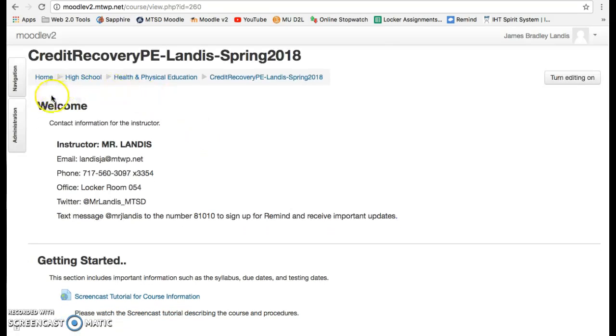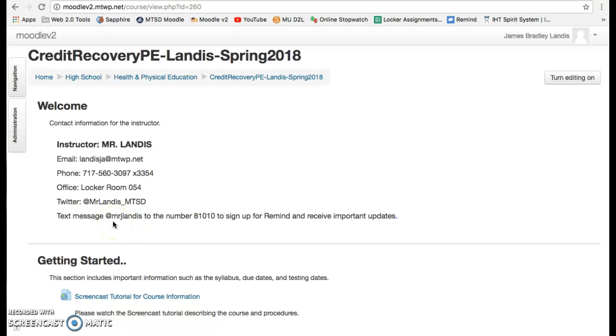The first part I want to show you is the welcome. My name, my email address, my phone number with extension, and where I'm located: in the boys' locker room across the arena. There's my Twitter handle if you want to reach out to me via Twitter, or what I highly suggest for CTC students, since I don't see you, is to sign up for Remind to get alerts.